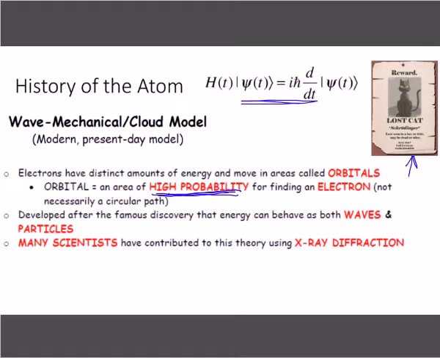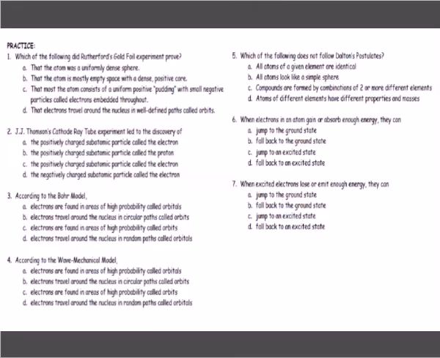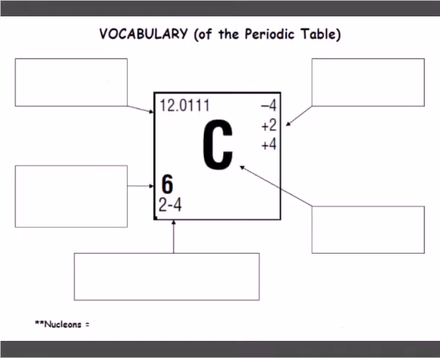So guys, that's a brief history. Know the big ideas, know the scientists, know their discoveries, know what the models look like. Okay? The big thing you got to remember today, you have a picture on your notes of what the wave mechanical model looks like. It's kind of fuzzy lines. Again, probabilities as to where those electrons are. Our next unit, when we start talking more about the periodic table, we're going to talk about electron configurations and do more work with that. All right? But before we get there, we're going to skip that practice for now. You guys will have a chance to come back and do that.